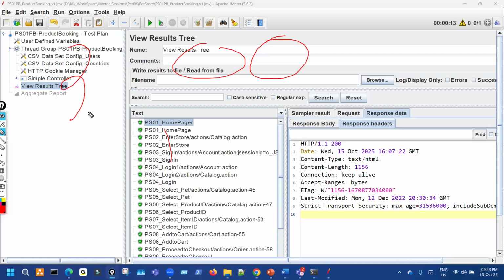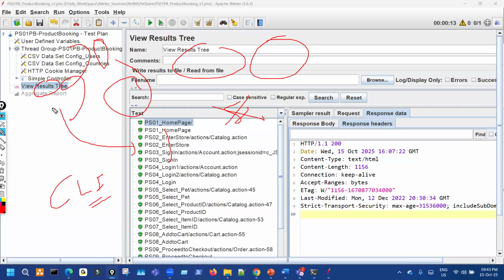So again, when we run in CLI mode, that is non-GUI, the same script is running. Suppose you have enabled this, it will be eating up the memory, right? And we cannot see all this. But it will be eating up the memory. So what is the point of enabling them?